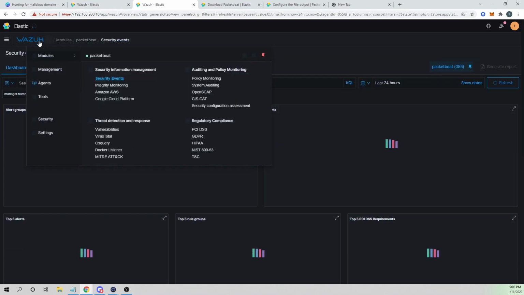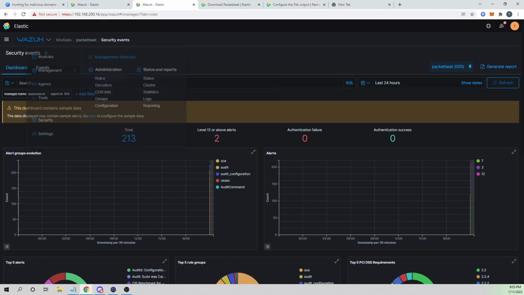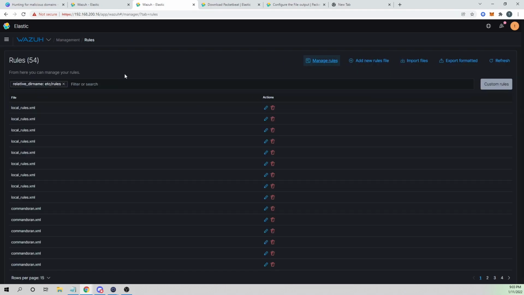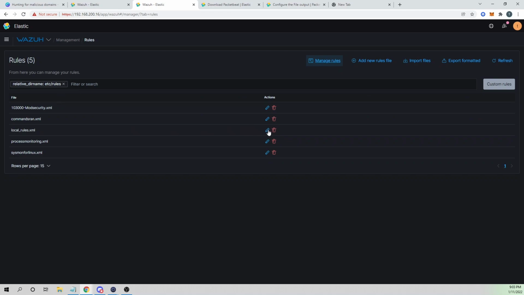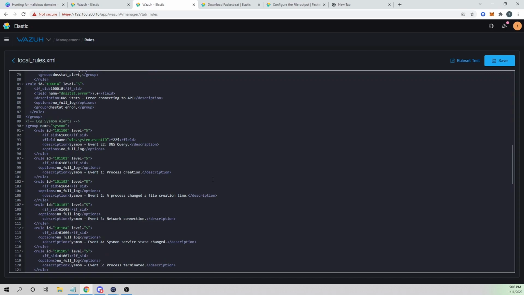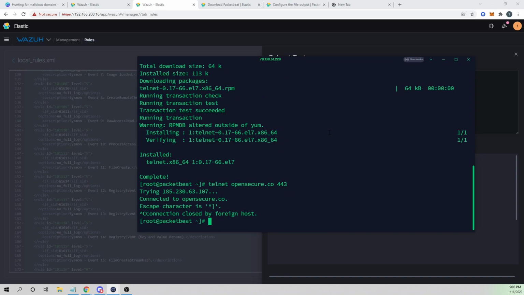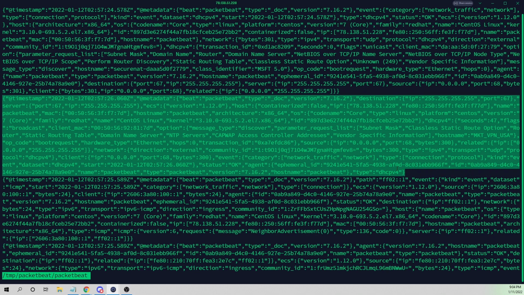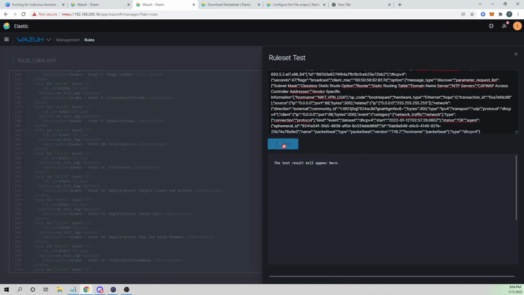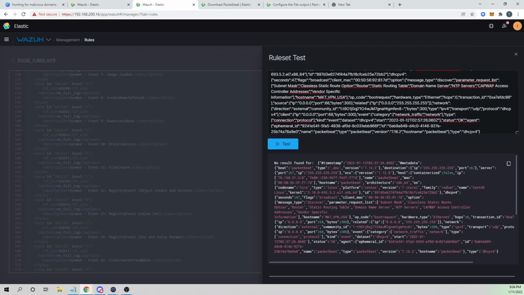So I'm going to go into Wazuh, into rules here, custom rules, manage rule files. I'll just do this on the local rules here. Without configuring any rules first, let's see how our Wazuh manager is actually reading this. So I'm going to just grab a log entry out of here, grab this guy, and paste that into our rule set test. And okay, as expected, we don't have any rules that will trigger natively. So we need to create a custom rule.